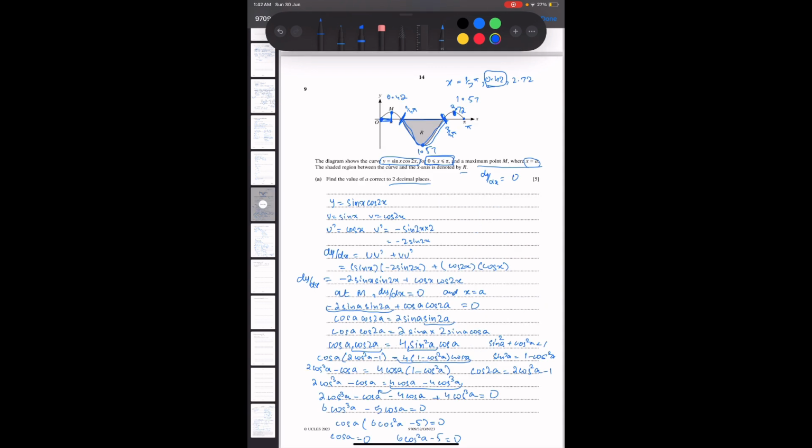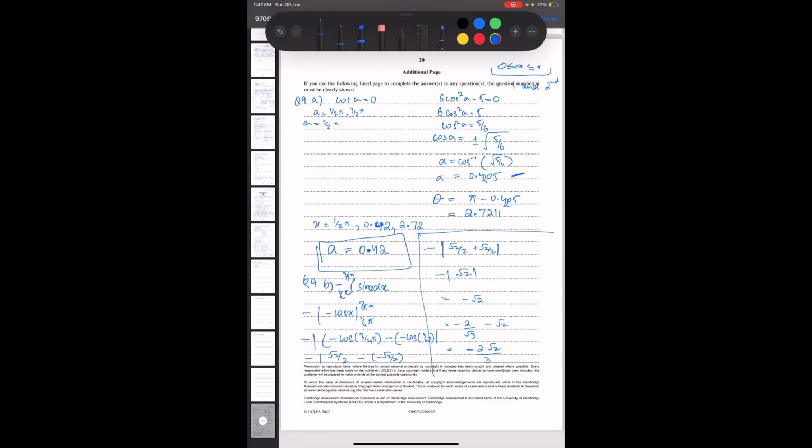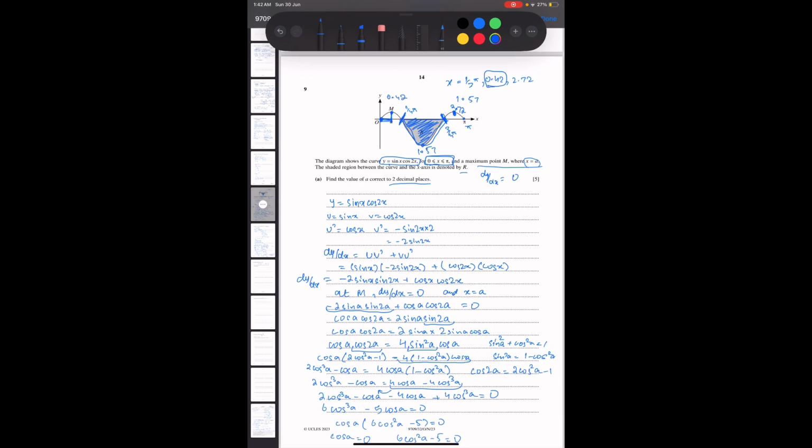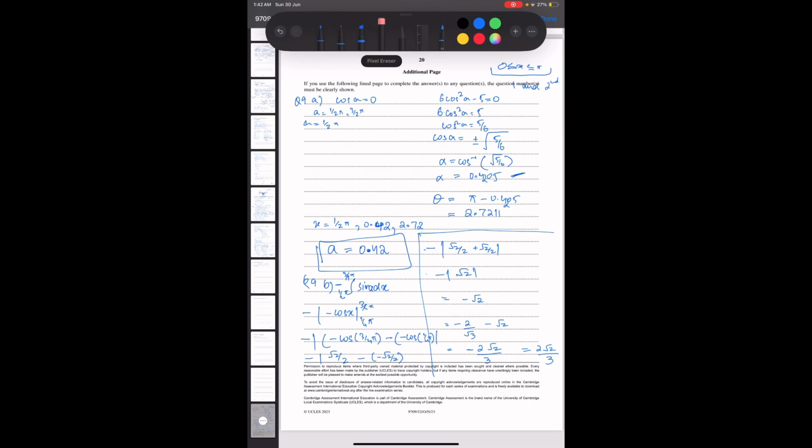But as you can see over here that R is below the x-axis, the answer we have gotten is, of course, negative, but area cannot be negative, so that's why we are going to consider this positive. So it's 2 under root 2 upon 3. We got this minus sign because area R is below the x-axis, but area cannot be negative, so the final answer has to be positive, and it's 2 under root 2 upon 3. And this is the final answer for question number 9, part B.